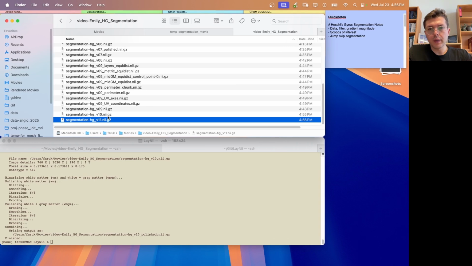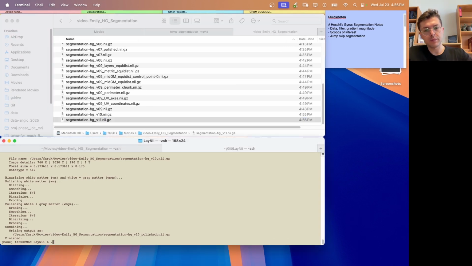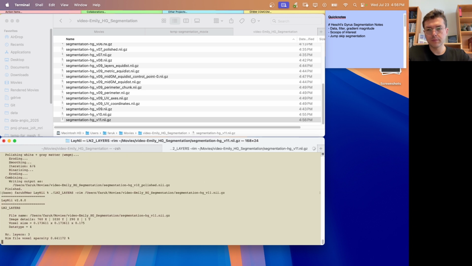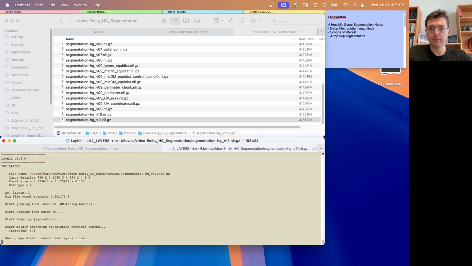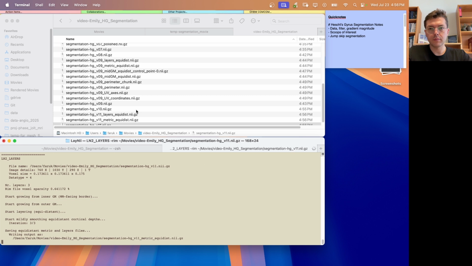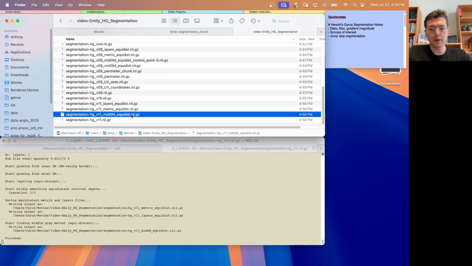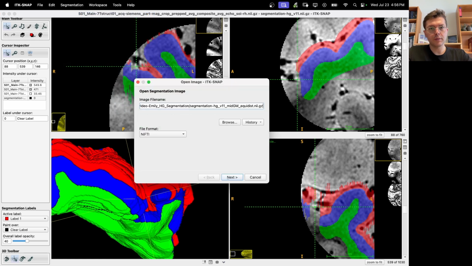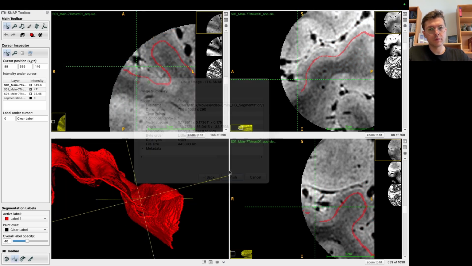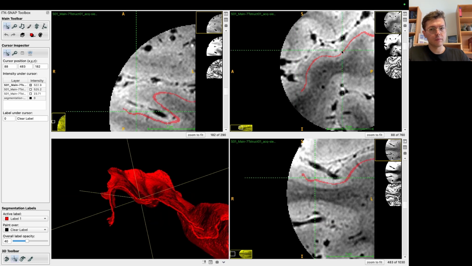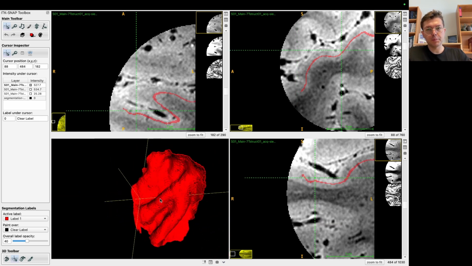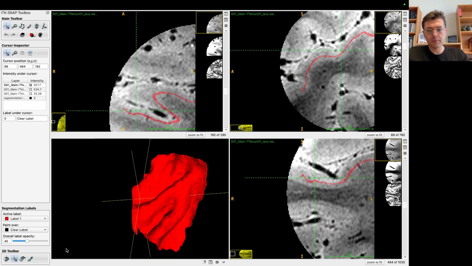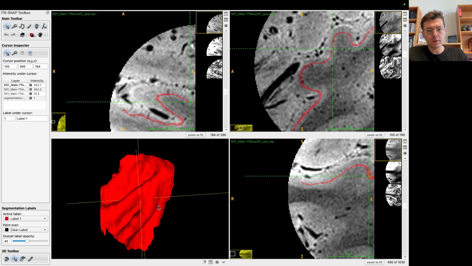Now let's compute the layers on it. We take the mid gray matter file, open it as segmentation. We found the spot where we put our disk on last time.